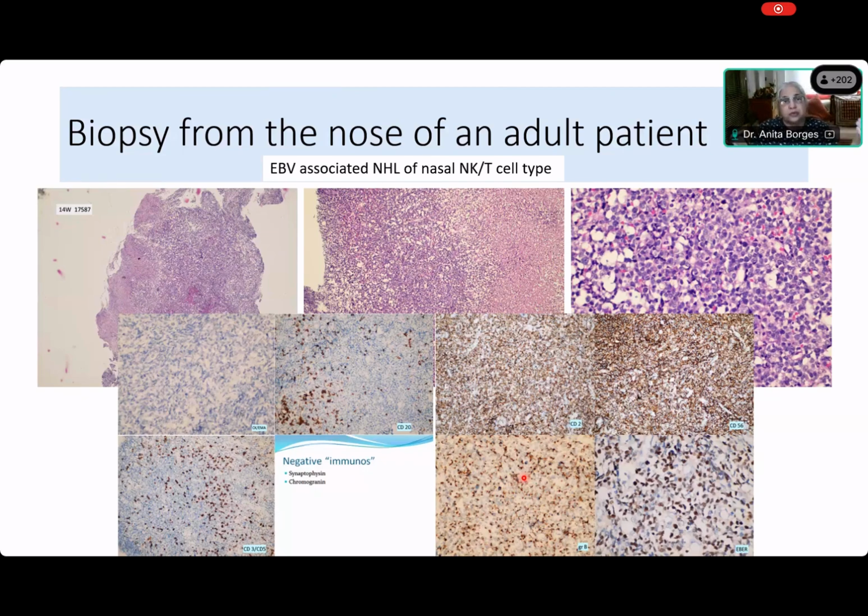Now, Sneha, yes, this is an EBV-associated non-Hodgkin's lymphoma. Are we going to use the term poorly differentiated non-Hodgkin's lymphoma, Sneha? I don't know, ma'am. You don't know. All right, Navneet? No, ma'am. Why? Because there are no such things as poorly differentiated lymphomas. Do you know any poorly differentiated lymphoma that we talk about? No, we talk about high grade, we talk about low grade, we talk about the different kinds of lymphomas, but we don't call anything a poorly differentiated lymphoma.